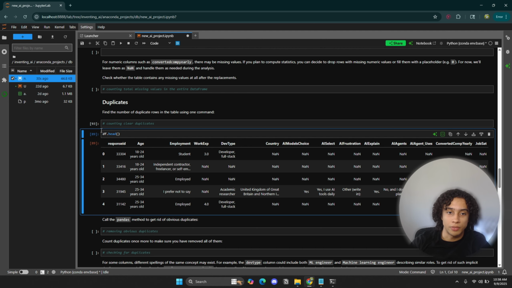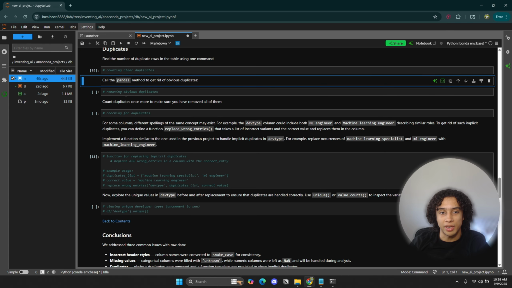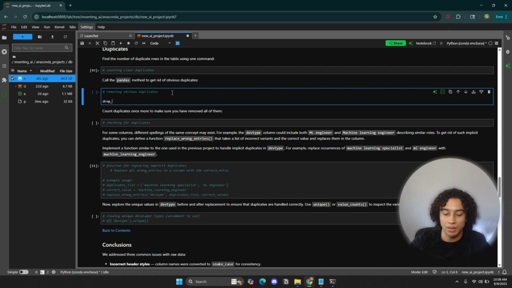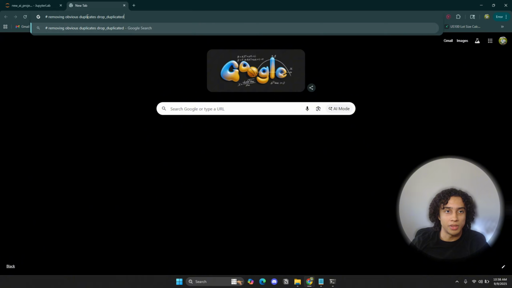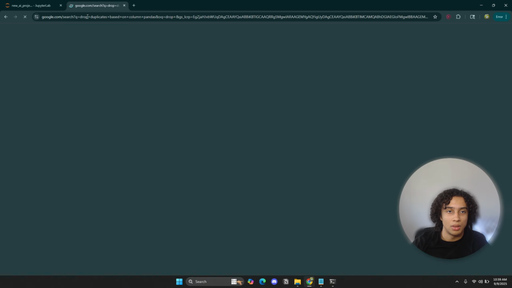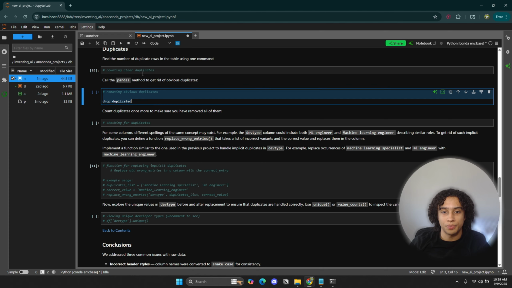And of course you can get rid of duplicates as well. You can get rid of duplicates by removing duplicates. So there's a drop duplicates method. Is that the method? Let me see. Drop duplicates. Yeah, drop duplicates method. This is the method right here. I never memorize stuff, I just look it up. Drop duplicates is simply going to drop all the duplicates in your data frame, if that's what you want to do.